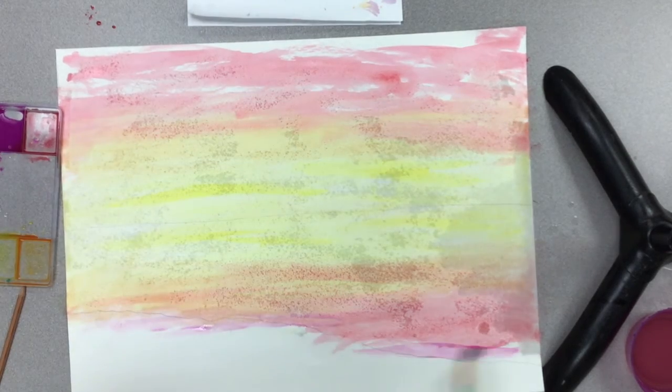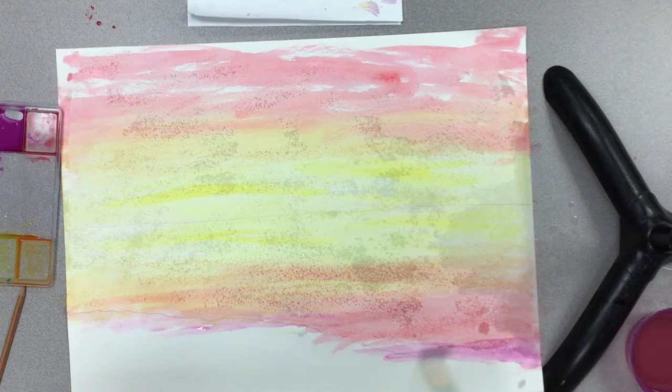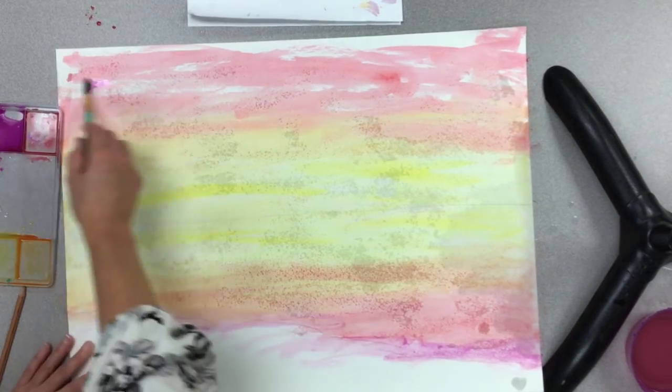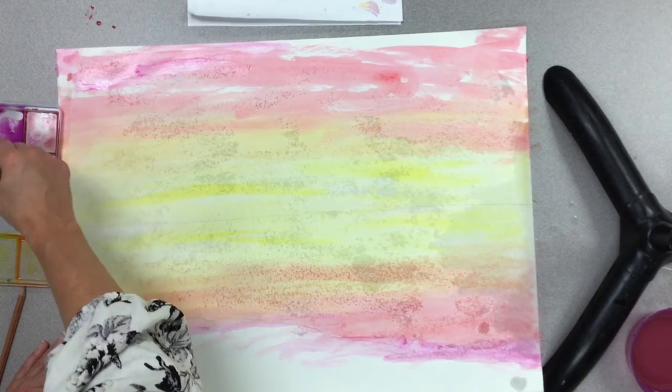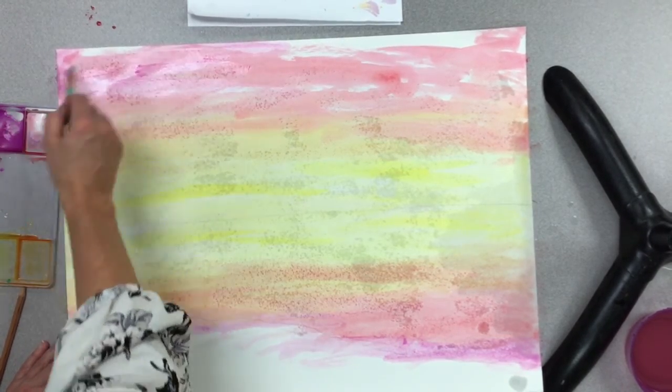Add in our purple, if you chose to do the same colors as I did. If not, you might have done blue as your last color. It's okay, again, to go over your rocks. Don't leave any spaces at your edges. Make sure you get to the very top, the very bottom, and all the edges on the sides.